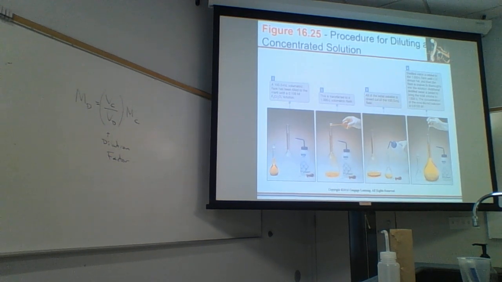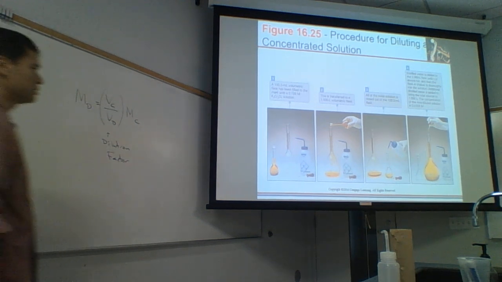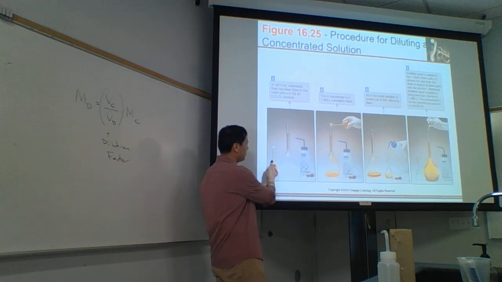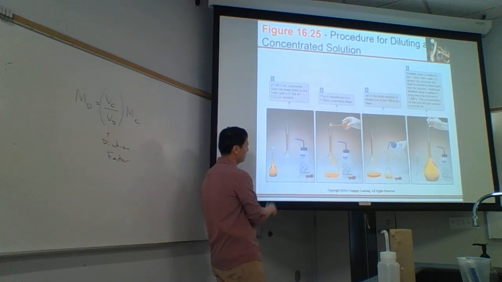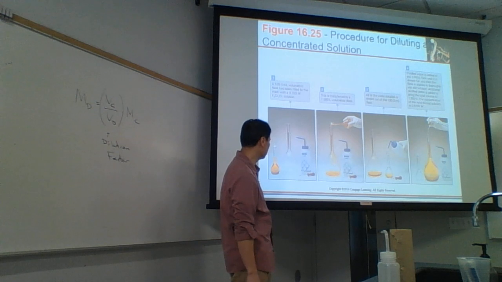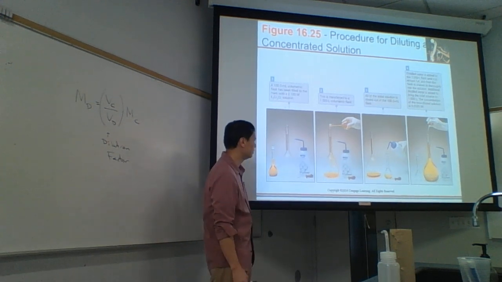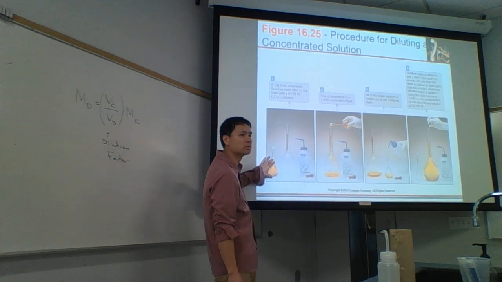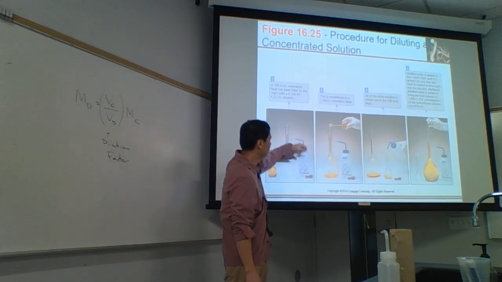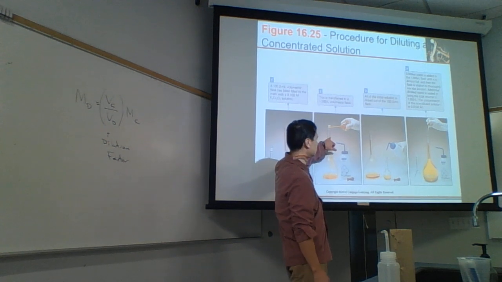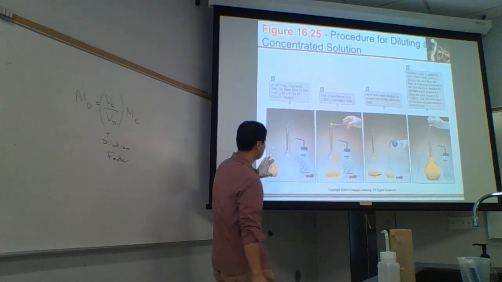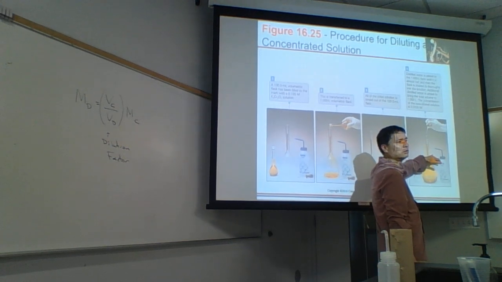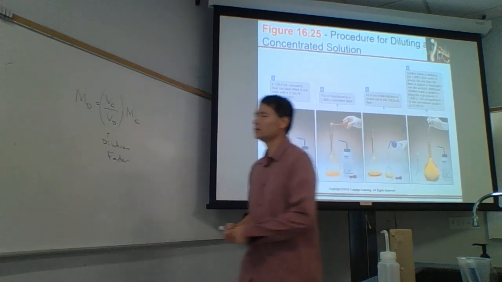Well, anyway, this is the procedure for solution dilution. The procedure for solution dilution in the lab is this. We're going to take however many parts of original and then dilute it. Actually, this is going to be a 1 in 10 dilution. How do I know this is going to be a 1 in 10 dilution? I know because we're taking 100 parts of concentrated, 100 milliliters, and diluting it to 1,000 milliliters. So we're going from 100 milliliters of concentrated to 1,000 milliliters of dilute. That's a 1 to 10 dilution. And so the dilution factor here is this.